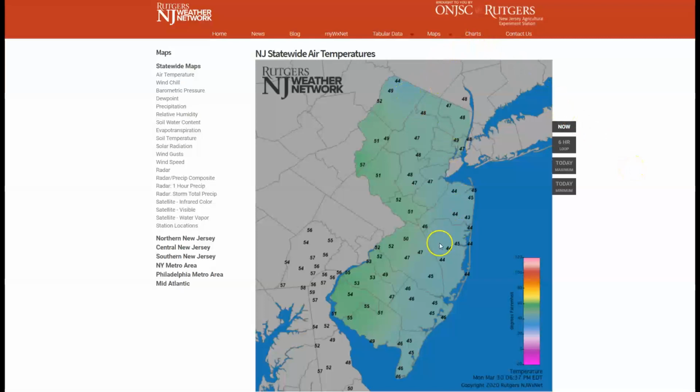They're in the upper 40s. Low and mid 40s across the area. That's right now. And today's maximums, well, not so great, except if you were here in southern New Jersey, southwestern New Jersey, where temperatures got into the low 60s before the showers, thunderstorms, and hail and lightning came through.